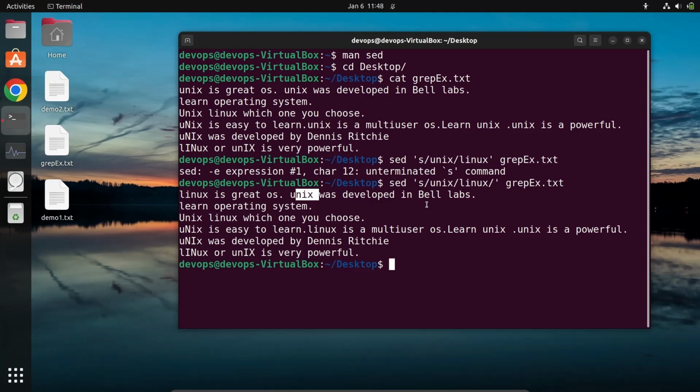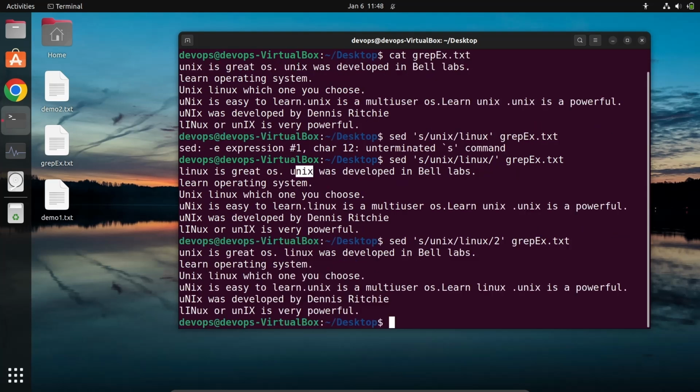If you want to replace the second occurrence and not change the first, you can provide the option 2 at the end. So here Unix is here and Linux is here. It replaces the second occurrence as we described.